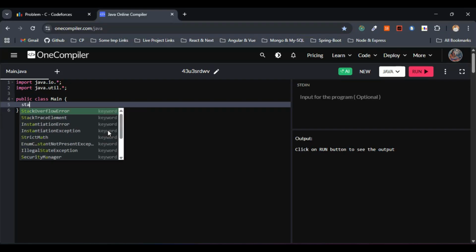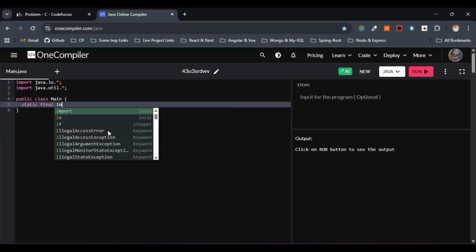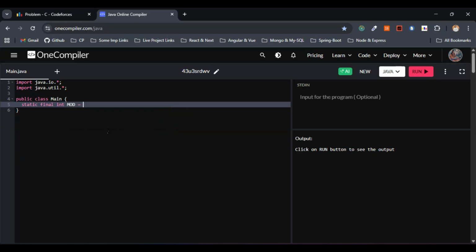So I'll go with static final int MOD equals 1e9 plus 7, so 9 zeros has to be there, 1000000007. This is fine. So this is just the modulo for counting the number of ways, right?